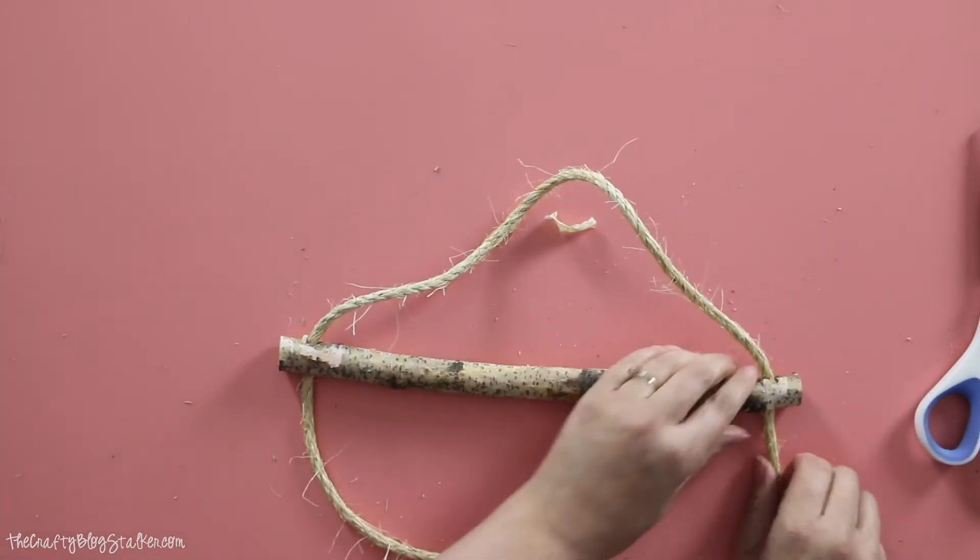Now that I've got them adjusted how I want, I'm going to bring it back in and bring in a piece of paper just to protect my surface. I'm going to come back with my E6000 glue and put a dot of glue over that knot to glue that fishing line strand into place. We're going to let these little knots dry — we probably don't need quite as long as 30 minutes, but we'll let them dry a little bit before we're completely finished. Now we've let these dry, so now we get to trim these off.